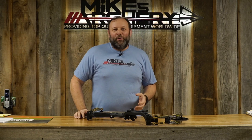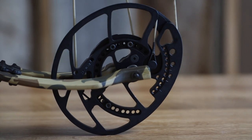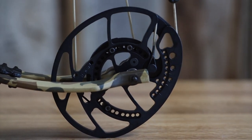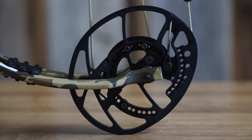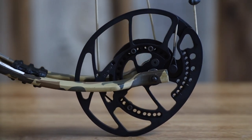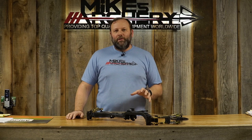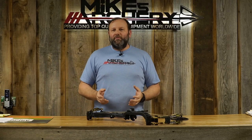Since the Whitetail Legend Pro is an upgrade from last year's standard Whitetail Legend, the big change is the cam system. They went with the EKO cam system that they've had for the last couple years on most of their flagship bows. With that cam system you get a lot of adjustability — that is the real nice part about the EKO system. It's a nice, smooth, good-feeling cam, with draw length adjustable from 26 inches on the low end out to 30 inches on the high end.